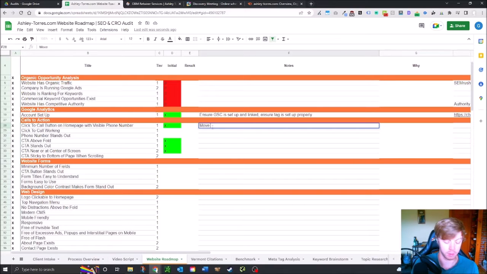And I'm just going to write some notes down. So move the call button to the home page, front and center, and then add a summary of the benefits on the home page, and then down below that add the additional information for people who want to learn more. Below that, add a link to learn more.